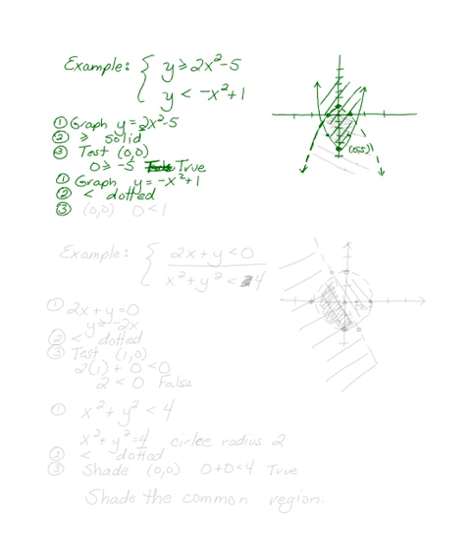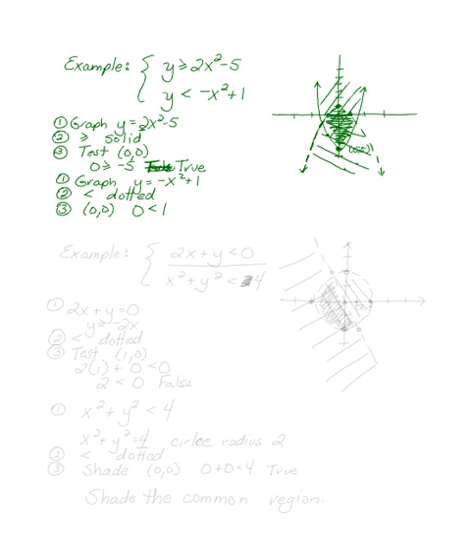And last but not least, we're going to again test a point. I'm going to test 0, 0 again. Since I used it the first time, I'm going to use it the second time. Keeps me straight. So I would get 0 is less than 1. 0 is less than 1, so we're going to shade the section where 0, 0 is on that parabola. That means I'm going to get this part right in here shaded. And again, what we want is to look for what they have in common. The part that is shaded both times is this region right here in between our two parabolas. And that's the section that is the solution to this particular system of inequalities.